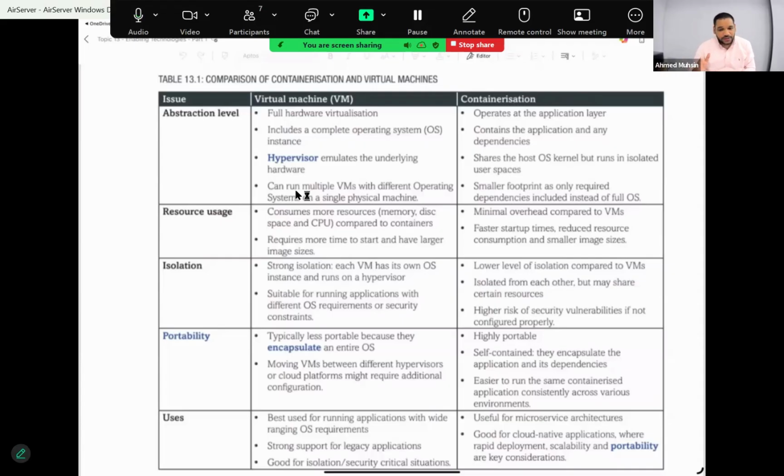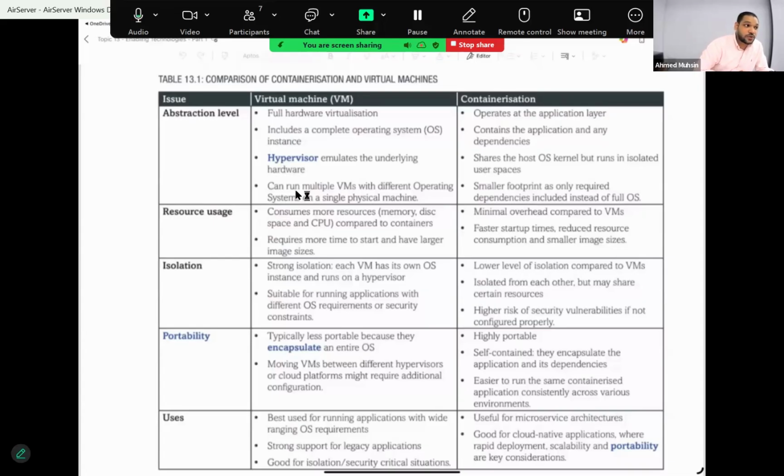Okay. Can you guys read the containerization side? Does a container require an entire operating system? No. A container is only an application. It's only one particular software. It doesn't require a separate operating system and isolated space and all that. Keep reading. It has the application and any dependencies, any settings, any tools inside the container. It shares the, you can ignore that for now. Smaller footprint as only, so guys, do you know what smaller footprint means? Why smaller storage?